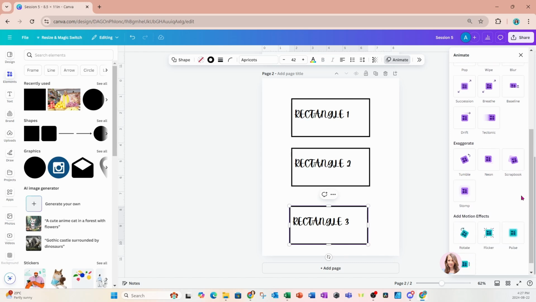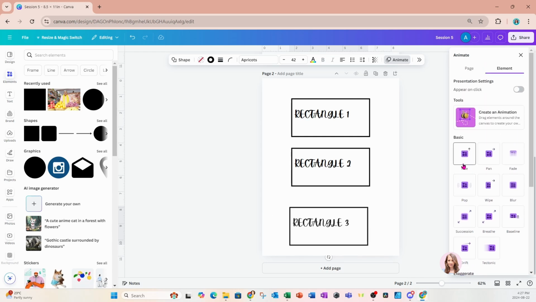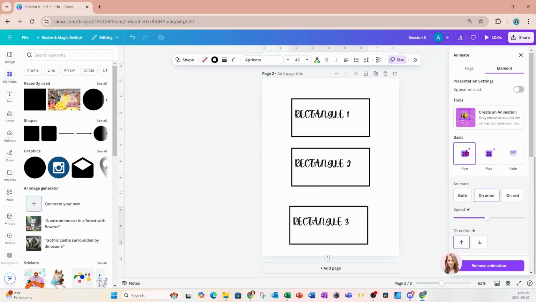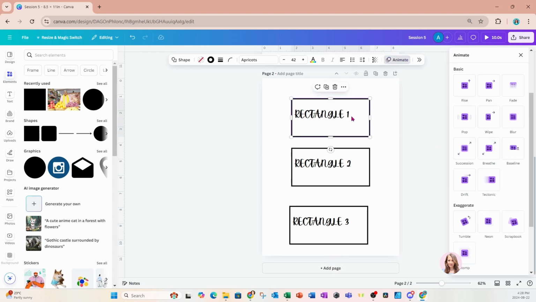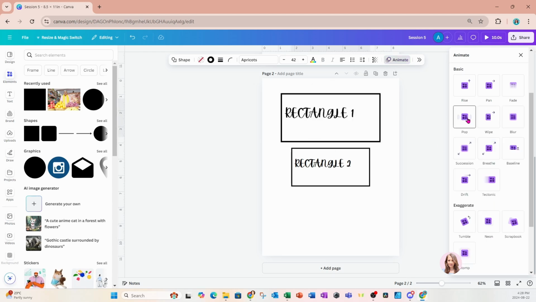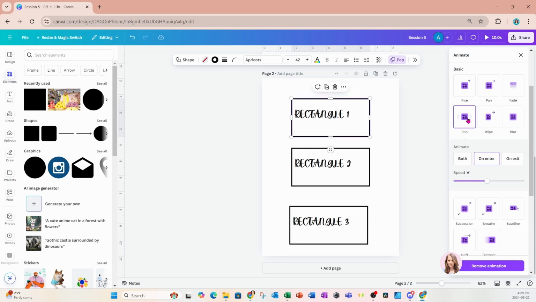We can, though, combine motion effects with basic animation effects. I'm going to select a basic animation for this rectangle. And I'll leave the options like this. I'll select the first rectangle and I'll select another animation.